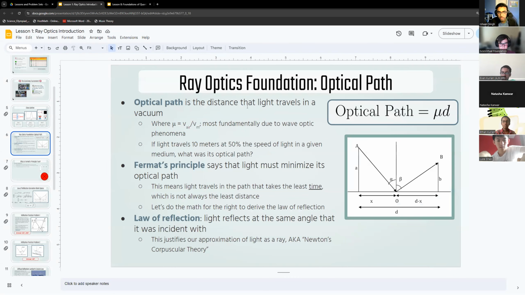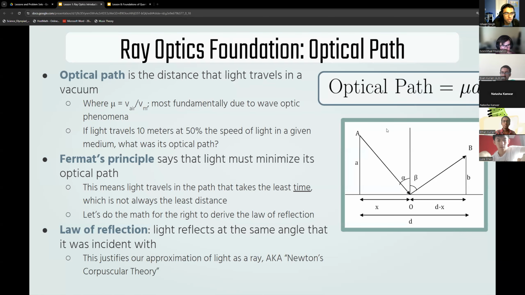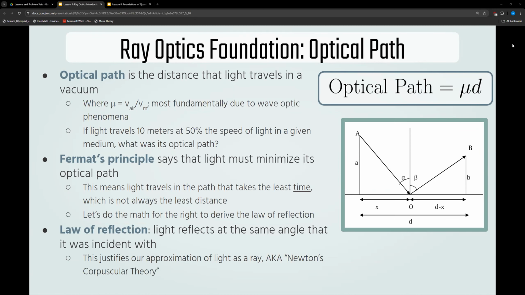So this is what caused a lot of confusion the first time. Let's just revisit this to see if we have more of an understanding now. If you remember, let's focus on this diagram on the bottom right. We're setting up reflection. We're trying to derive the law of reflection. We say this distance right here is x, and this large distance is d. So the distance I'm boxing is d minus x. Our light starts at point A, reflects off that middle line, and goes to point B. We're trying to see the relationship between the angles alpha and beta.